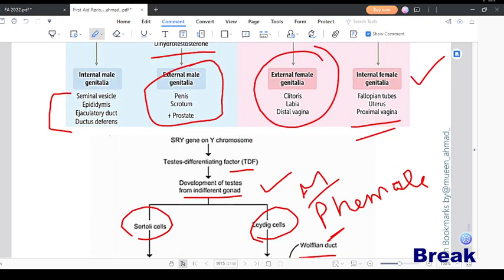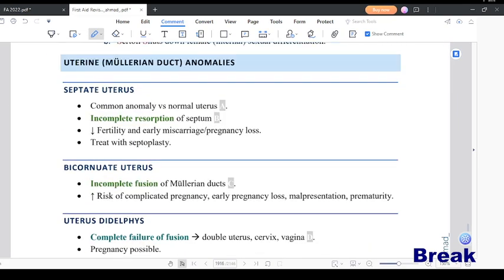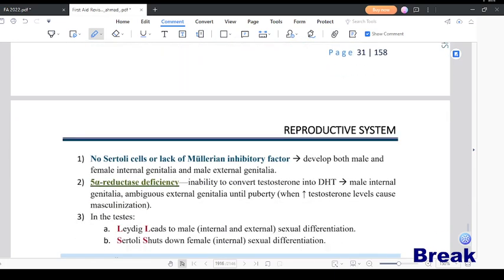What is with the S? So it is seminal vesicle, and then D is the ductus deferens. So these are coming from the mesonephric duct. While for the females, the internal structure, the fallopian tube, uterus, and proximal vagina, they are coming from the paramesonephric duct. Okay, and then the particular hormones like testosterone and estradiol, they will lead to the formation of specific external genitalia. So let's see it.